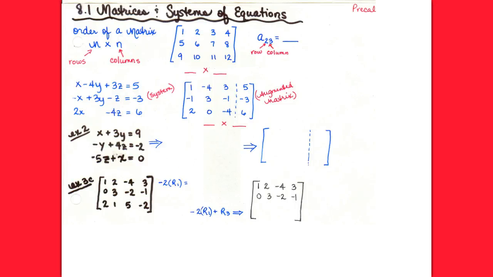Page 552, section 8.1. All right, chapter 8 is matrices, and section 8.1 is matrices and systems of equations. When we worked in chapter 7, we looked at lots of different ways that you could solve a system, and we mentioned that in chapter 8 we would solve them with matrices as well. So that's what we want to look at here. To begin with, we need some information about matrices, though.